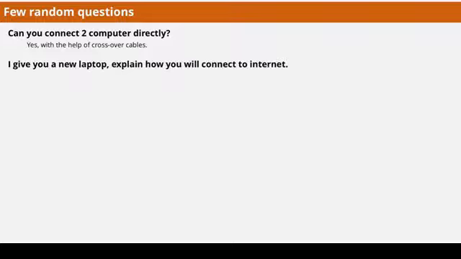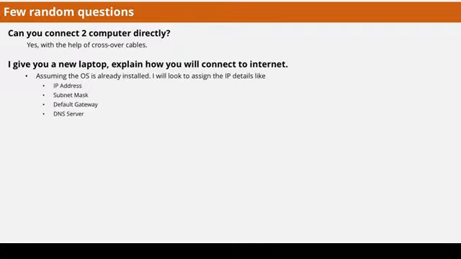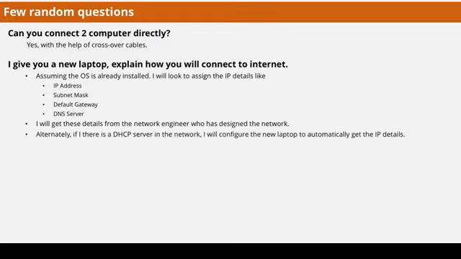A few random questions on networking might include: can you connect two computers directly? Yes, with the help of a crossover cable. If I give you a laptop, explain how you will connect to the internet. Assuming the OS is already installed, I will look to assign the IP address details like IP address, subnet mask, default gateway, and DNS server. I will get these details from the network engineer who has designed the network.